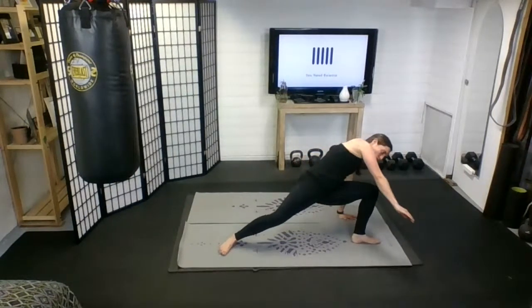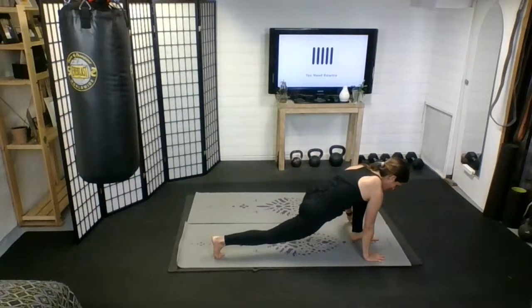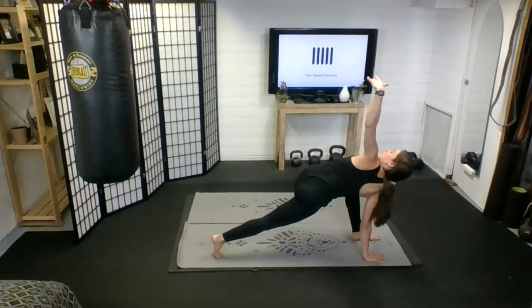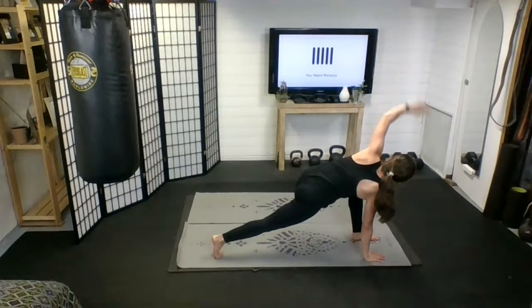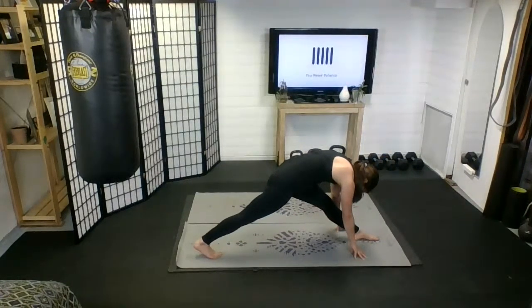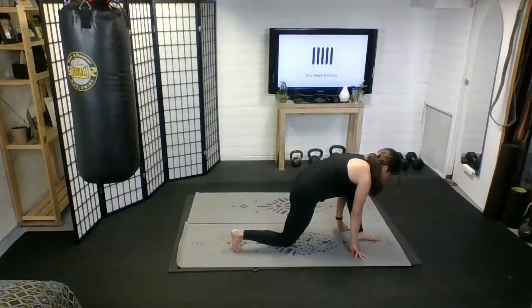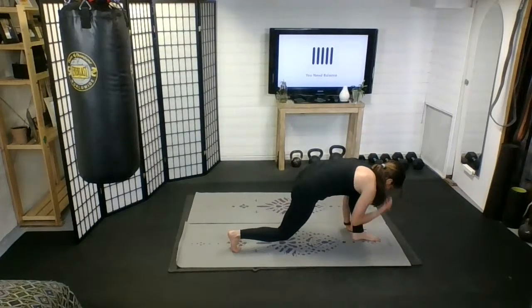And now you're going to swivel into a low lunge with the left leg in front. Right hand comes to the ground. Left fingertips twist and reach up towards the sky. Exhale, hand back down. See if you can straighten out your front leg. And then come into this deep lunge. You're going to use the power in your lunge to balance.